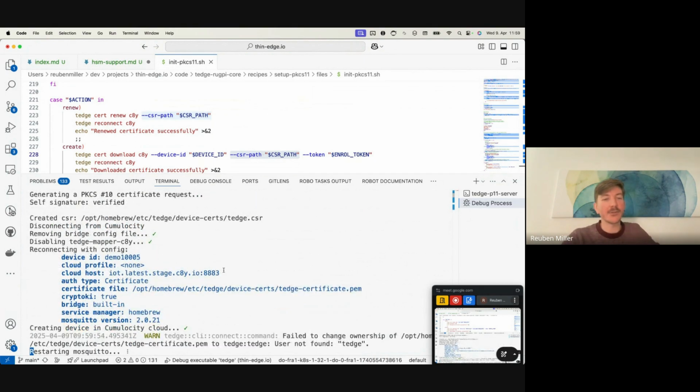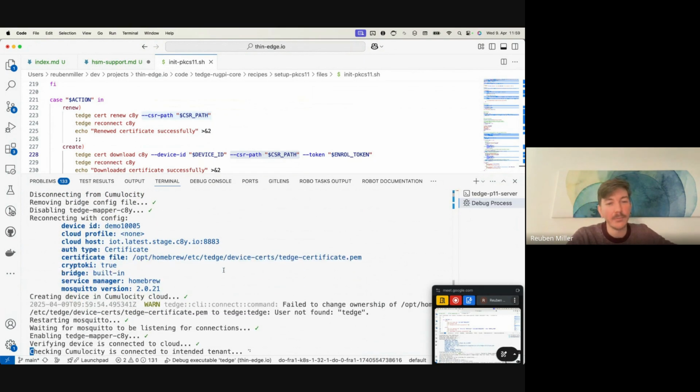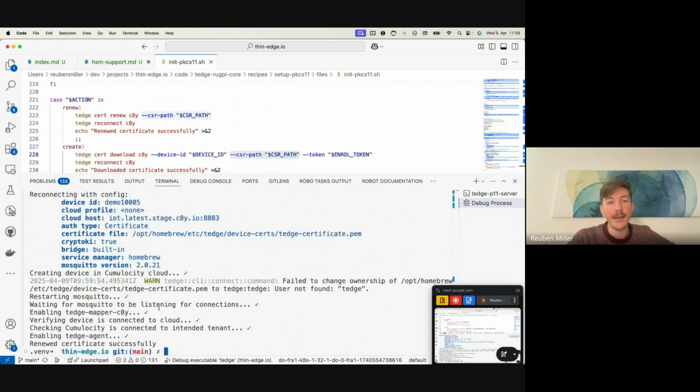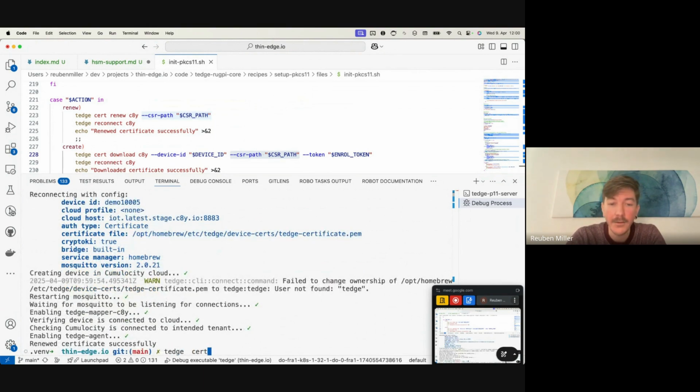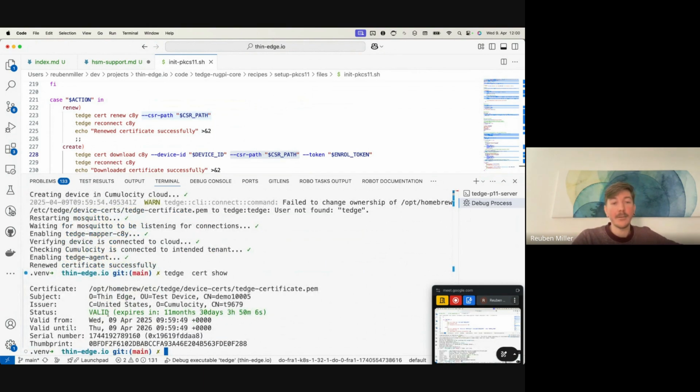But it is quite easy to integrate with additional proven tools, which all work. And here I've reconnected now, and I have a new certificate. Let's show. So this was renewed just now. And this is the serial number from the new certificate. And I can see that it's signed by the new certificate authority feature, because the common name is then the tenant name, which I'm connecting to.